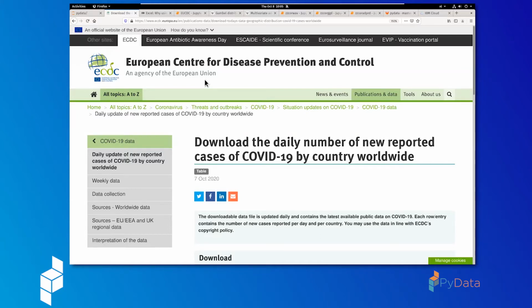Then I thought, what you should do as a data scientist is not just look at the Dutch situation, because then you get a picture, and maybe a totally overfitted picture, of the Dutch situation. You can easily build a model that fits the Dutch outbreak perfectly, but it doesn't generalize most of the time. So, thinking about overfitting, I needed to have a look at as many outbreaks as I can.